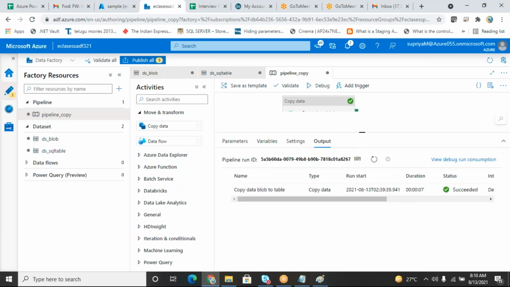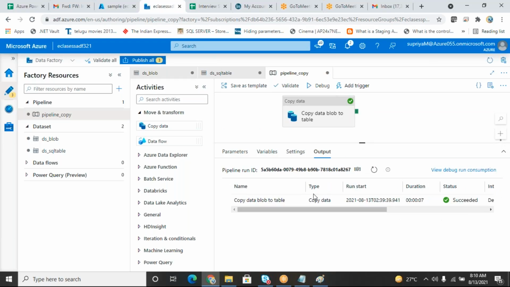Okay, in some situations, the files may contain some wrong data.